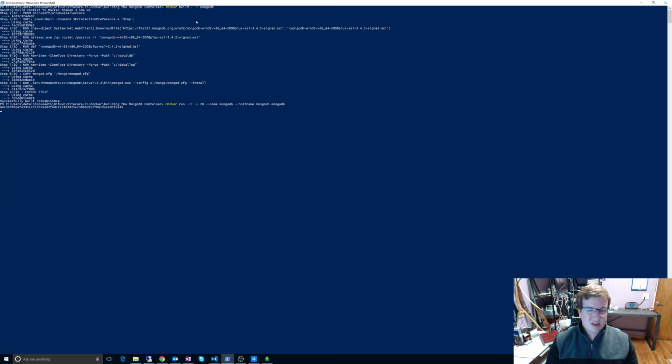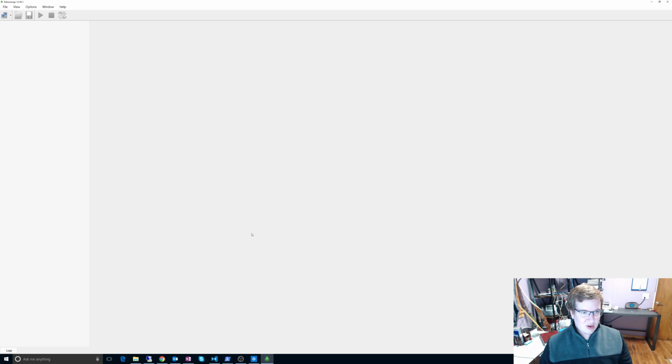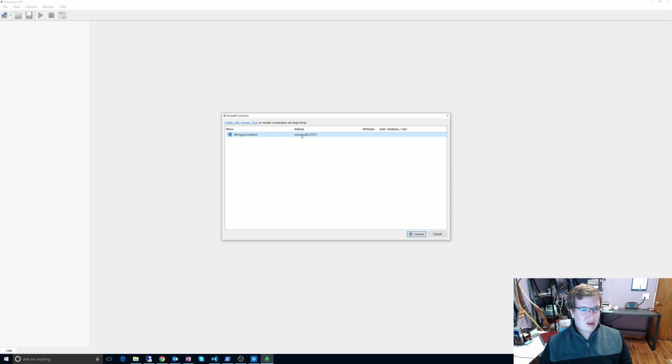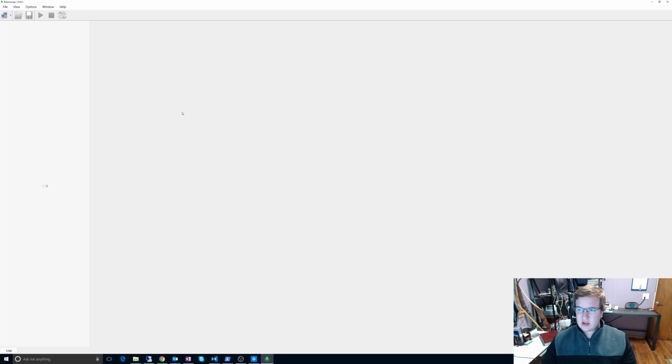Then once it comes back saying it's successful, we will open RoboMongo and then navigate to the server, which might be a second. Unfortunately, that part doesn't cache. Kind of wish it did. There we go. So I'll go into RoboMongo. I've already got, you can see the address is MongoDB with port 27017. And I'll click connect. And in just a moment, there we go. It's connected successfully. With that, we have a Docker container running MongoDB.